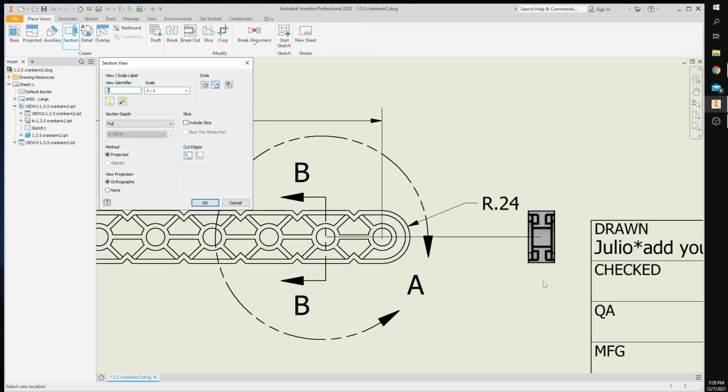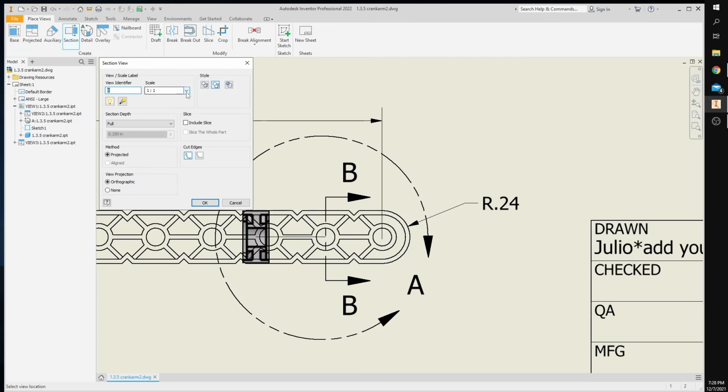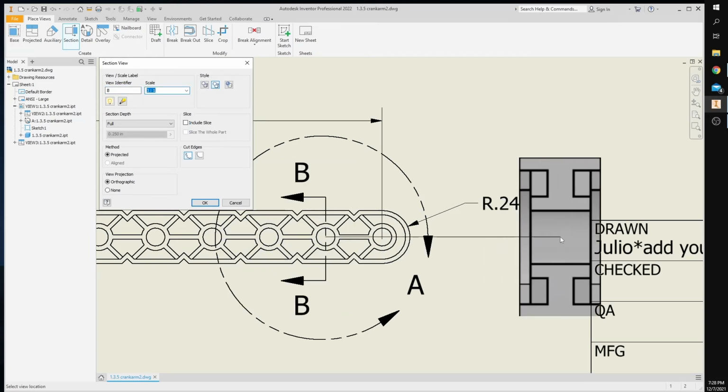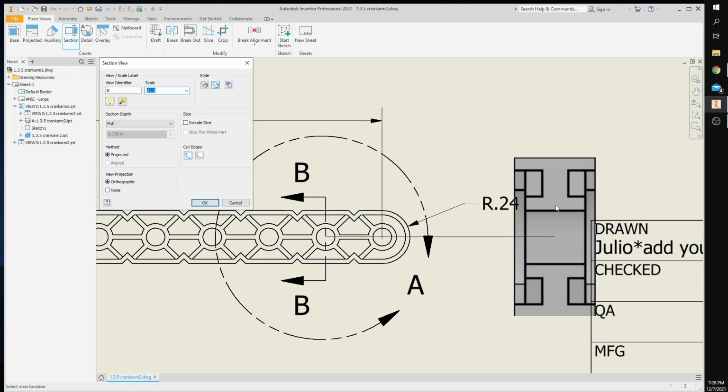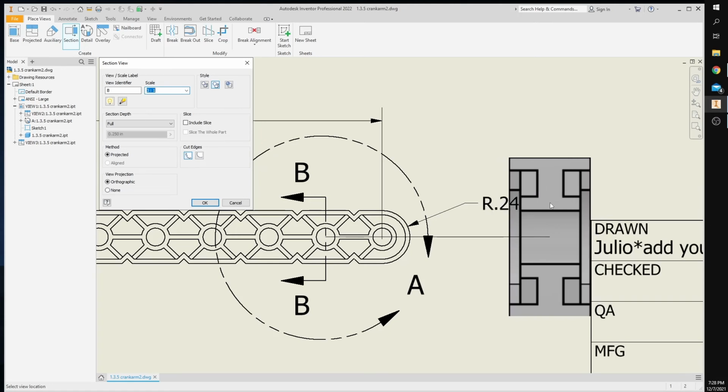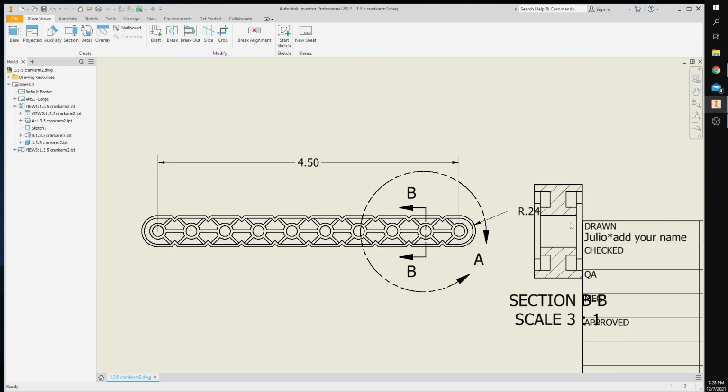I'm going to put it here where I have space, but before I click on it, I'm going to increase the scale to make it bigger. So I'm going to choose 3:1. That's good. So I'm going to place it right there. And that is my section drawing. We'll go ahead and add some dimensions.